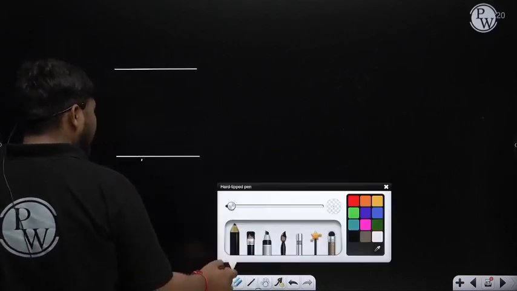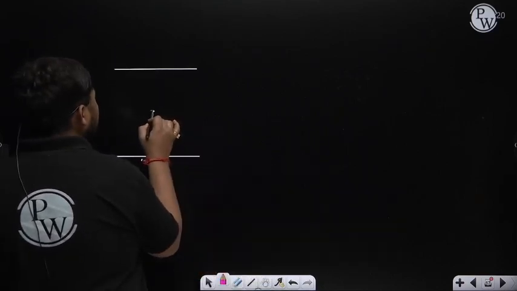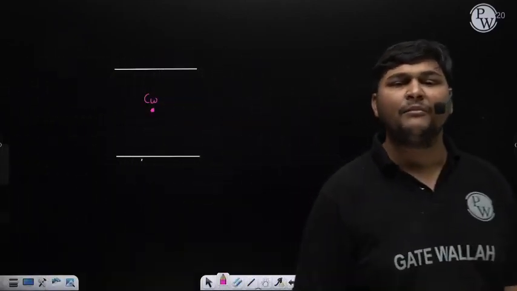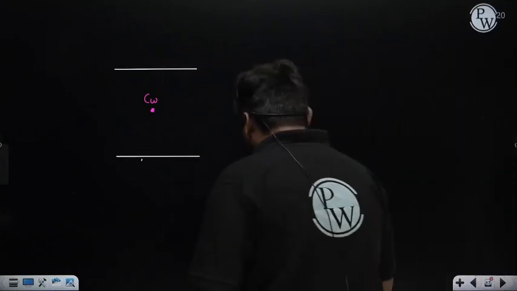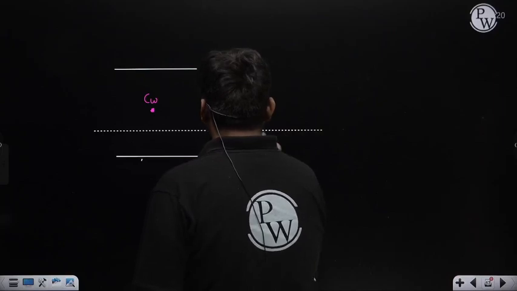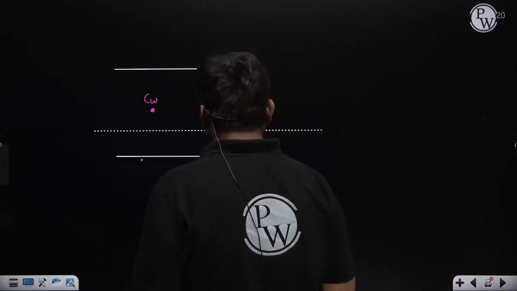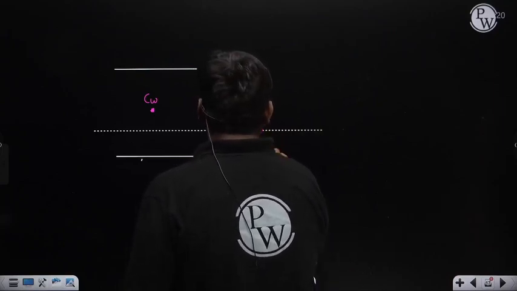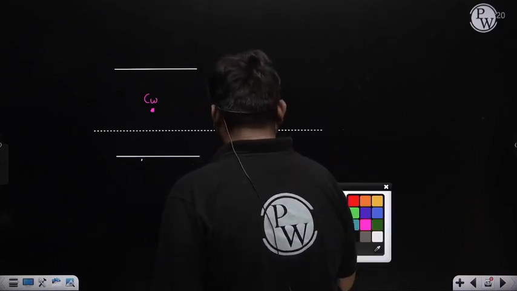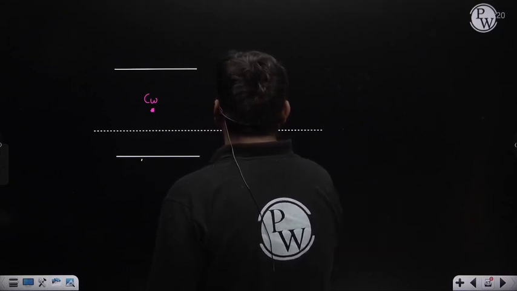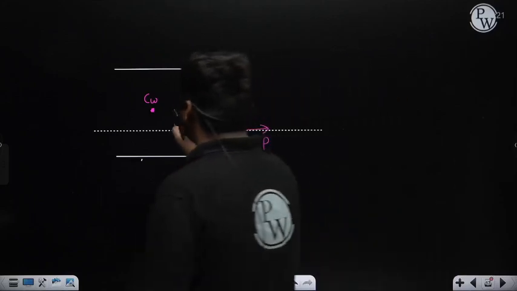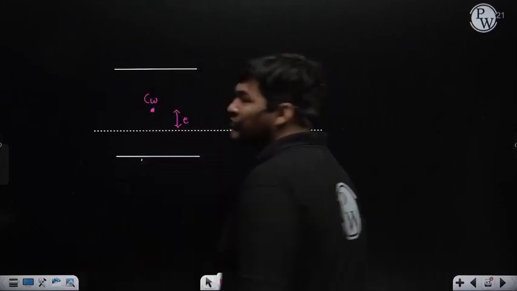Okay, and just imagine it is the combined centroid of this weld. How we have located it is a different thing, but imagine this is the combined centroid of this weld. And right now the line of action of force P is this. You can see right now the line of action of force P is not passing through the combined centroid of this weld. Suppose its perpendicular distance from this combined centroid is small e, just for understanding.